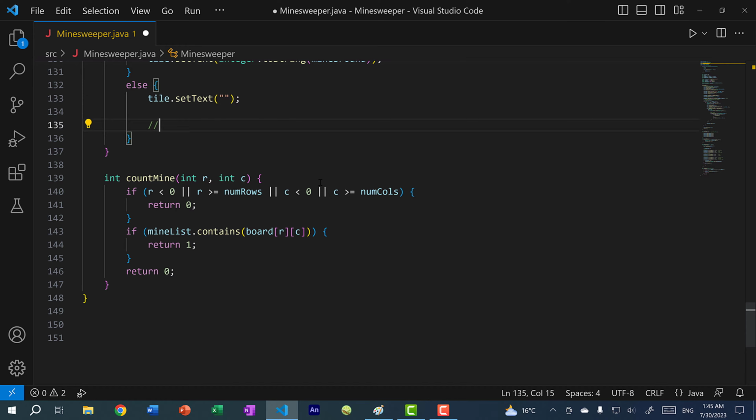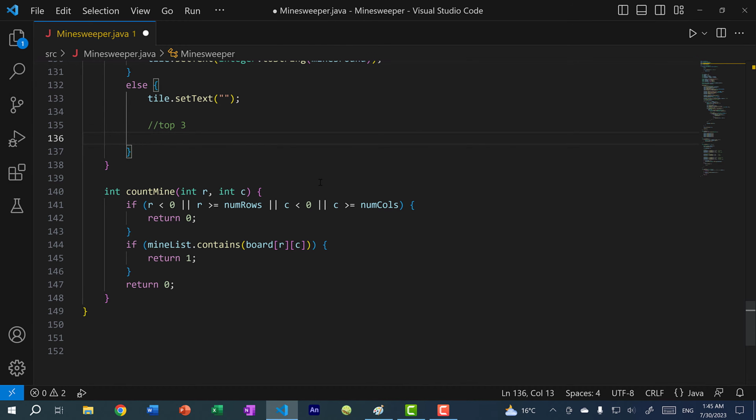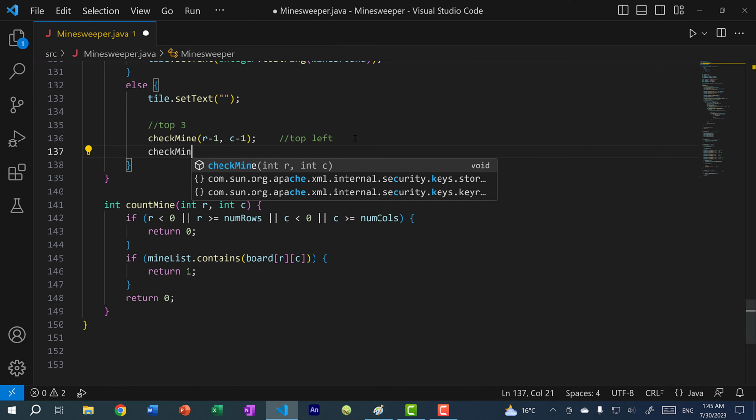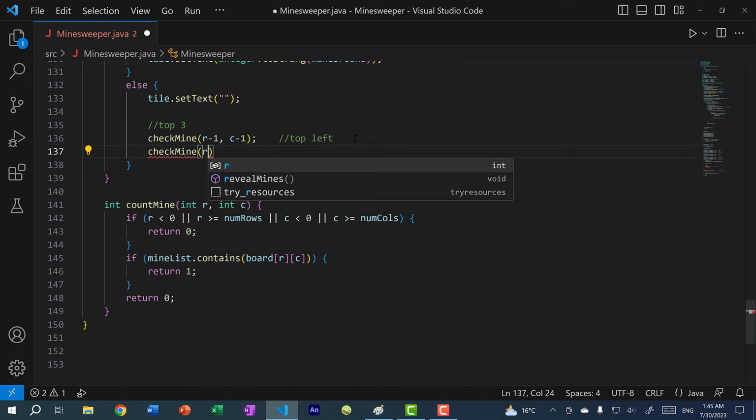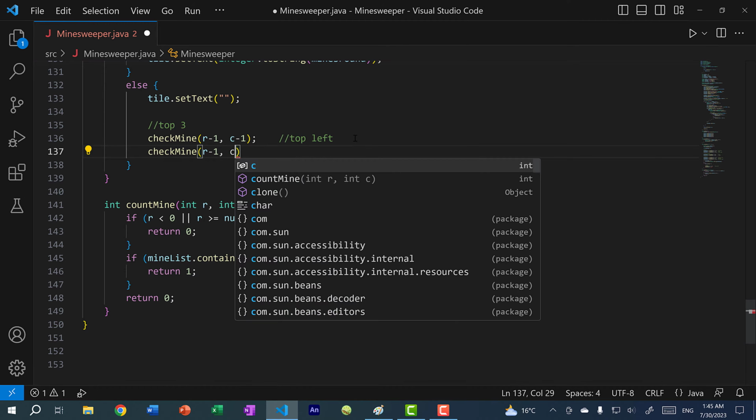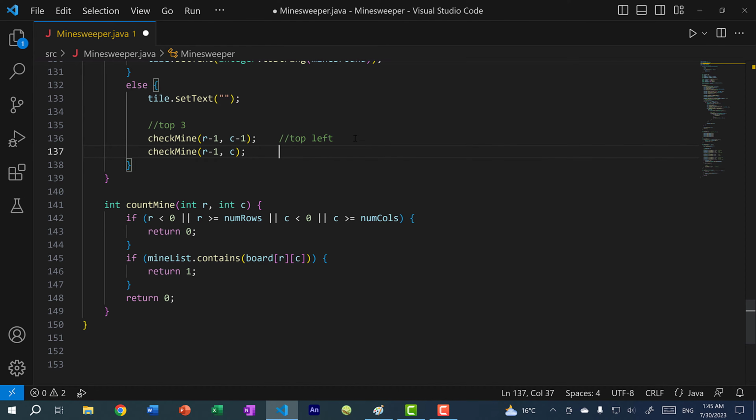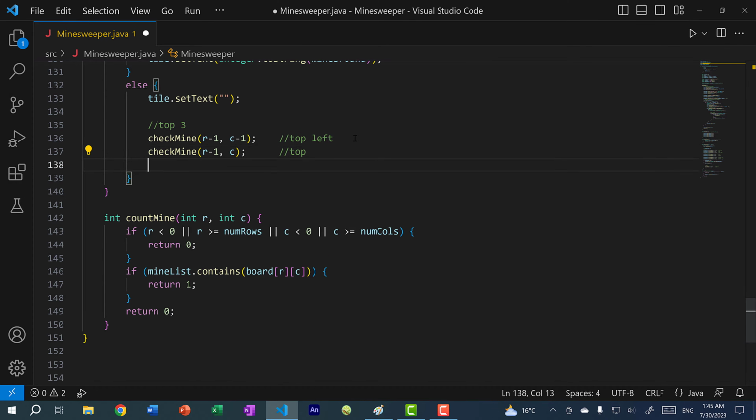So once again, the neighbors are the 8 tiles that surround this current tile. We're going to start with the top 3 and just call check mine R-1, C-1. And this is the top left. And then we're going to call check mine on the one directly above. So R-1, same column. So this is top.